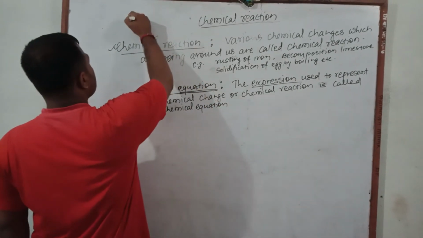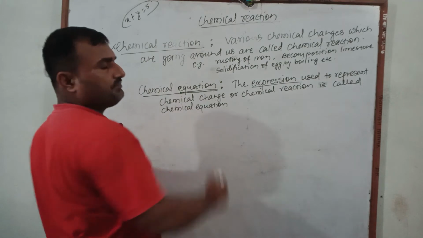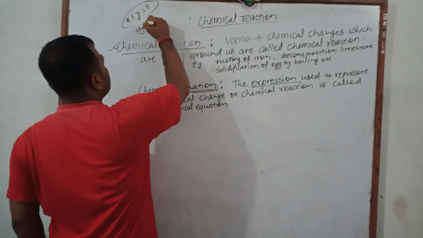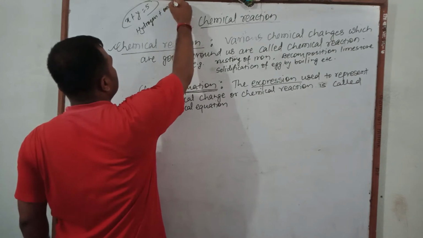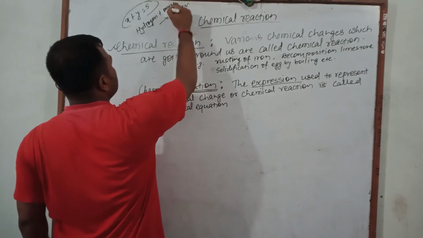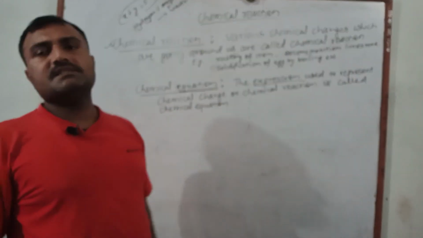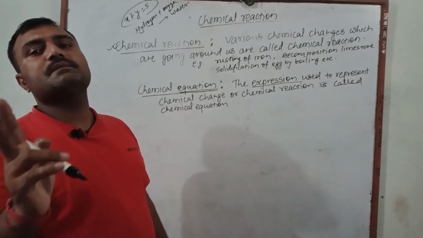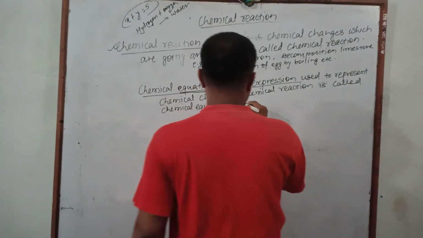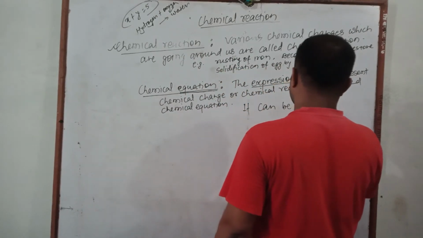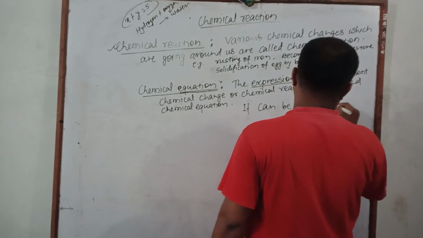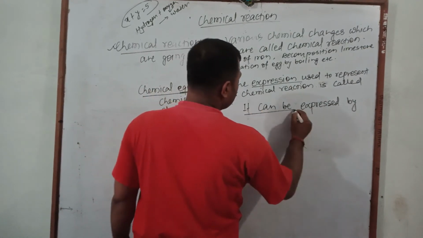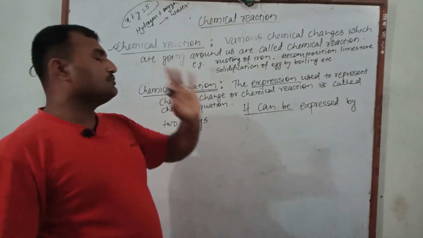For example, in mathematics, what can we write? A mathematical equation x plus y equals 5. In chemistry, x plus y equals 5 is not found, but some element like hydrogen combined with oxygen forms water. It is a chemical change. Hydrogen and oxygen are different kinds of matter. Water formed here is a new kind of matter, and it is now expressed as a chemical equation. And that chemical equation can be expressed in two ways.